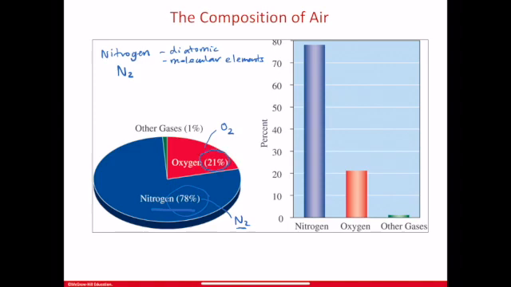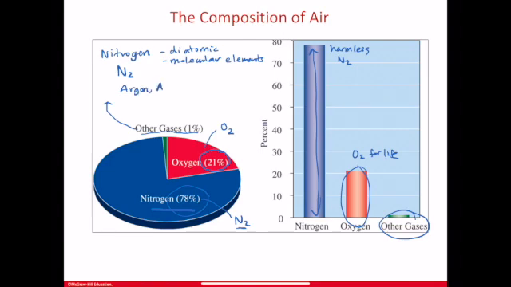Okay, there's also other gases. The majority of the air is nitrogen that is harmless. The oxygen is the O2 that we need for life. And then these other gases are what we're going to focus on in this chapter. The highest amount of the other gases is argon. Argon is the noble gas, Ar. This is a harmless noble gas. It's just naturally present, and it doesn't do anything to us.